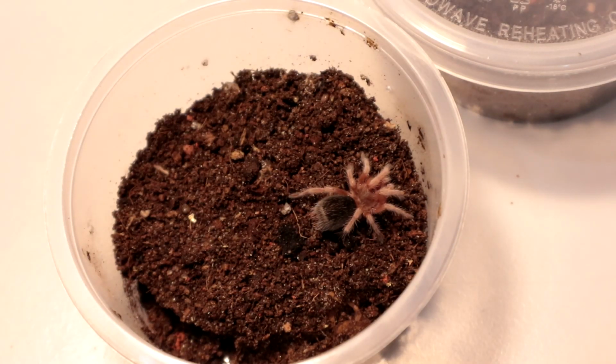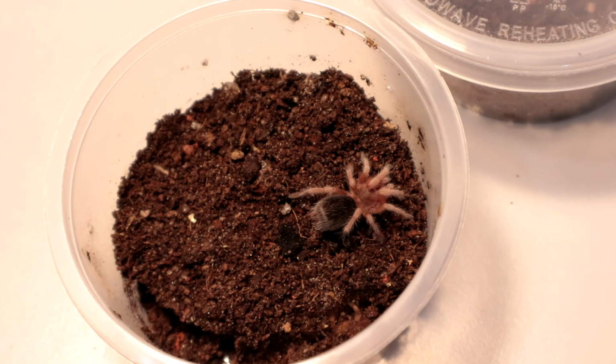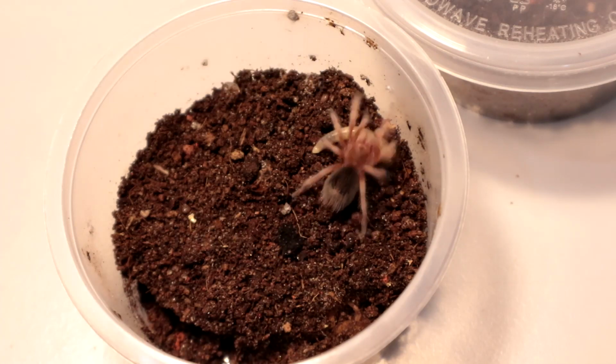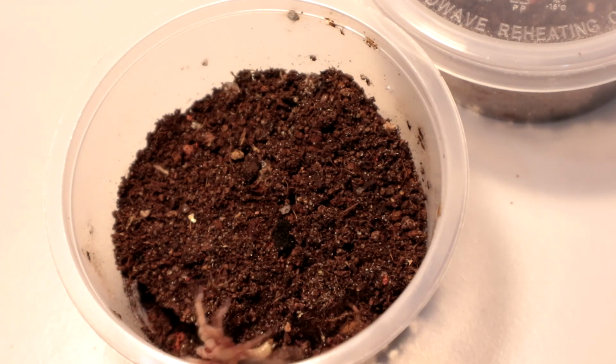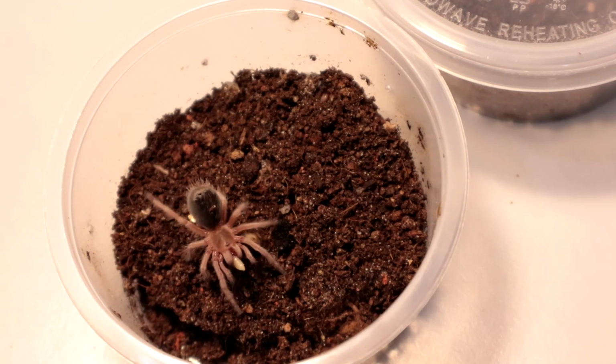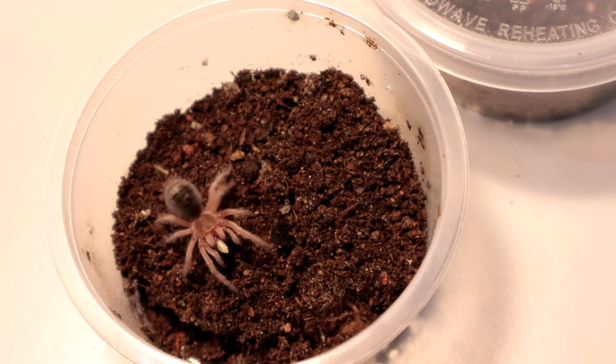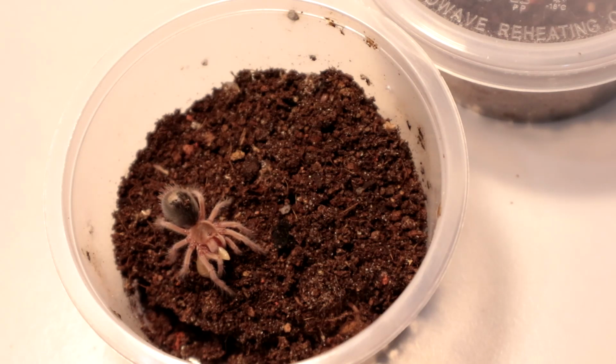So right now we have a Grammostola rosea. This is still considered a sling, and let's see if it wants a freshly molted mealworm. And yes, it does. The struggle, fight, wrestle. Surprisingly, they are very, very good eaters. This particular specimen is a very good eater, but be advised, some of these Grammostola genuses are fast. Like, they fast like no one's business.